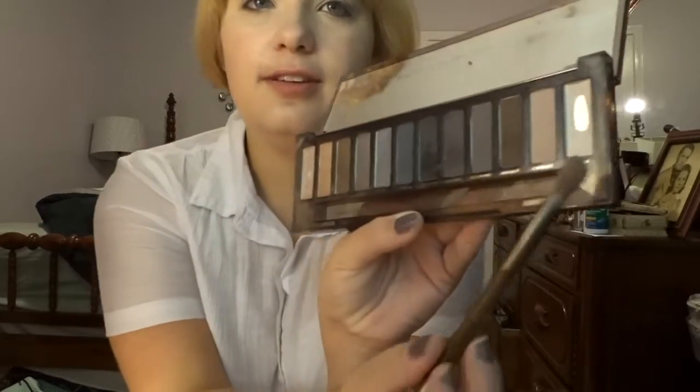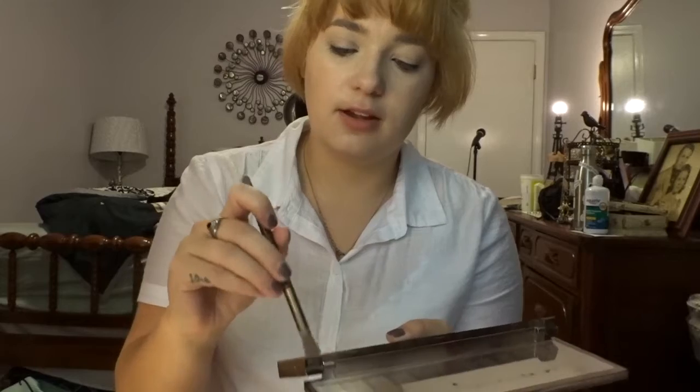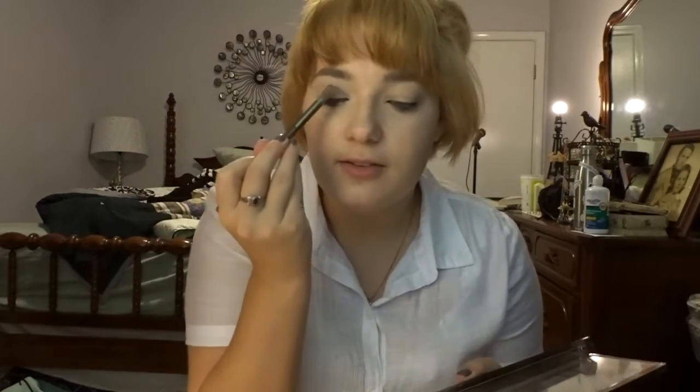Alright, today I think we're going to do a really natural look. So the next step we're going to go is for our eyeshadow. And I am using my Naked Smoky palette, but the colors that I will be using are very natural nudes. So you can really use whatever palette you like. I'm starting off with 13. It is not quite a white, but it's going to be a good base color. It's slightly pink toned. I'm just going to apply that all over the lid, up into the eyebrow.